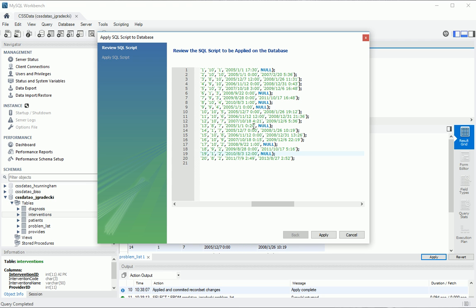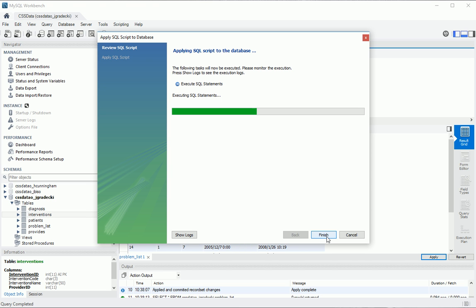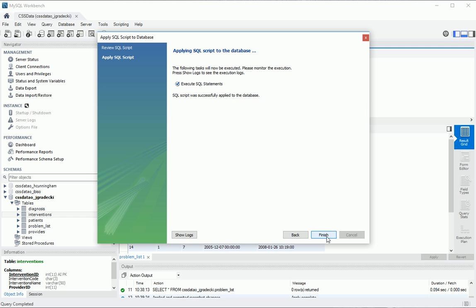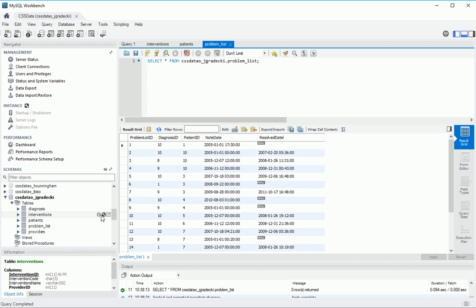Like that. So this is what it should look like when you do the import with the nulls. I'm going to click apply. Successful. Finish.